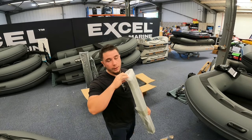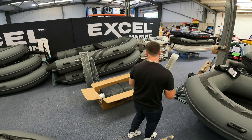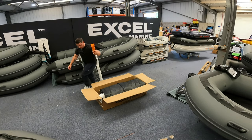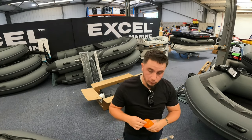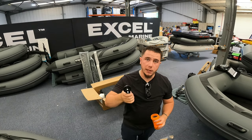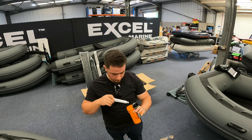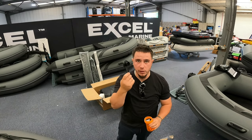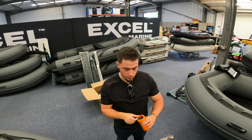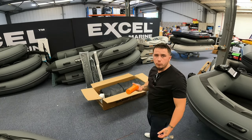So these are the slatted bits that go along the side of the floor — they lock the floor in so when you're going along, the boat's not all flexing and moving. I'll show you where they go in a minute. And then this — this is a vital piece of equipment, there's a reason it's in a bright orange tub. You've got your valve tool: if your valves are leaking, you stick that in and tighten them up. And then you've got emergency repair glue and patches in there as well. You should always keep that in the boat. It's got a little ring on top so you can rope it onto the boat so it's never forgotten.